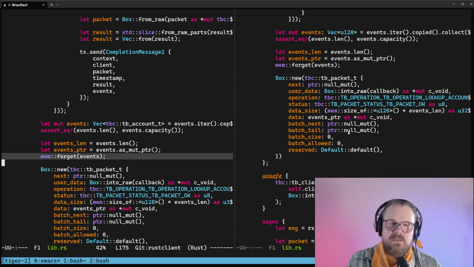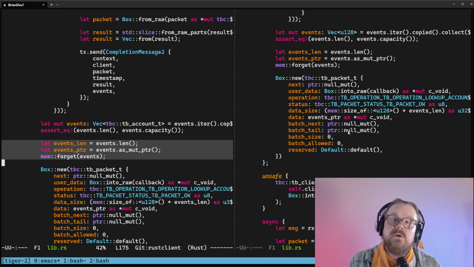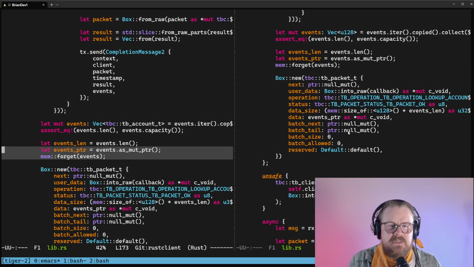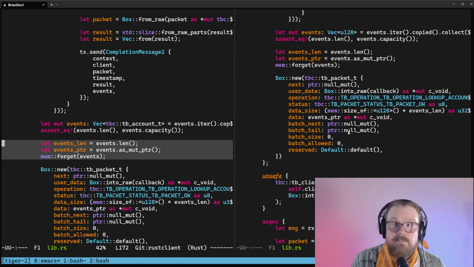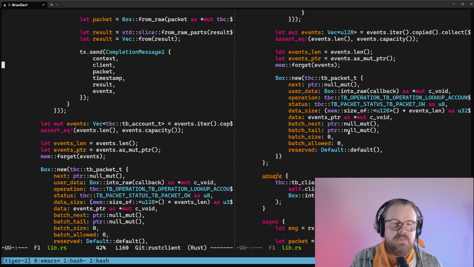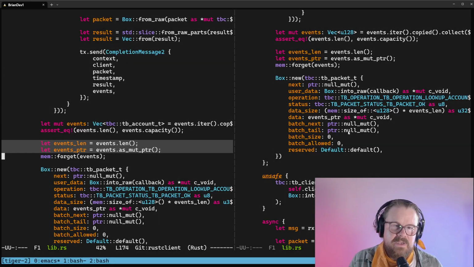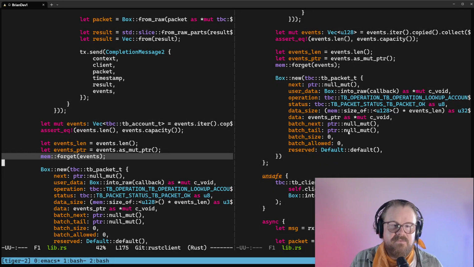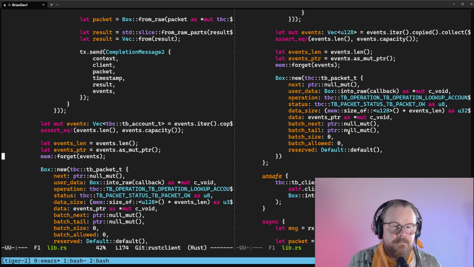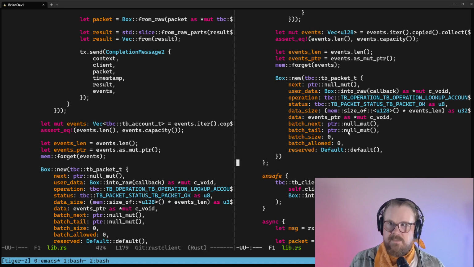And here we are, this is some open-coded conversion of an owned Rust vector to a pointer length pair. So we can hand off ownership of this vector to the underlying library, the FFI library. On Nightly, there is a method explicitly for this because it's a very common thing to need to do. Like the box has a method specifically for this, but vectors apparently don't. So here we get the pointer and we get the length, and then we just say, forget about this vec, it doesn't exist anymore.